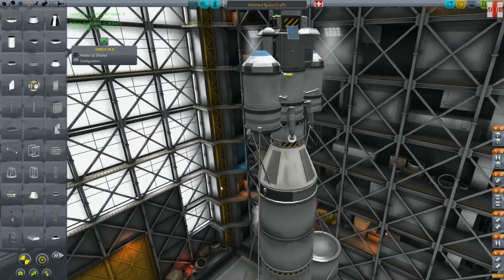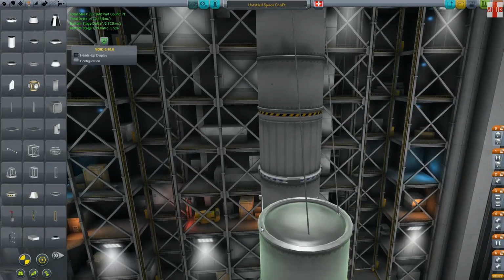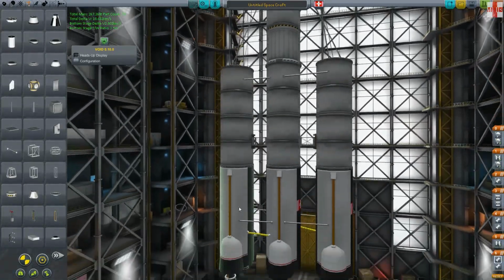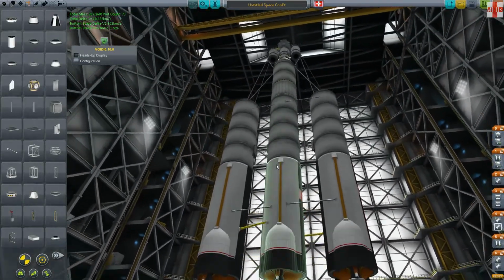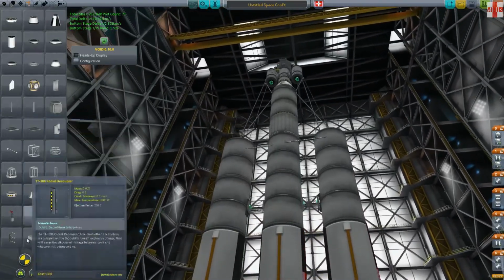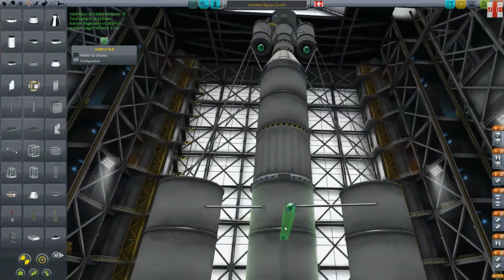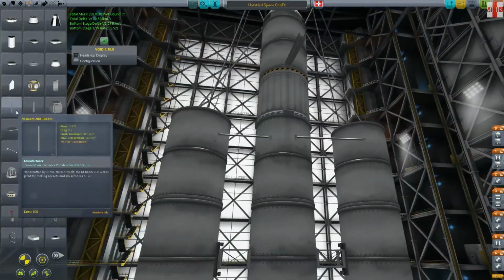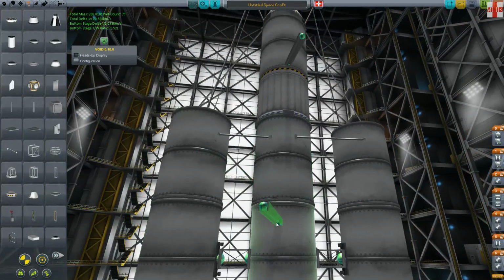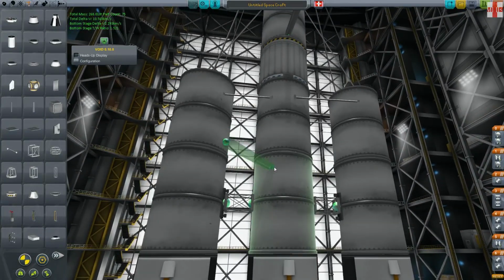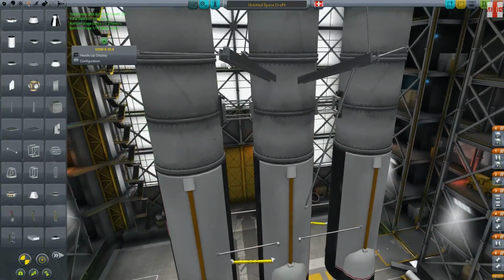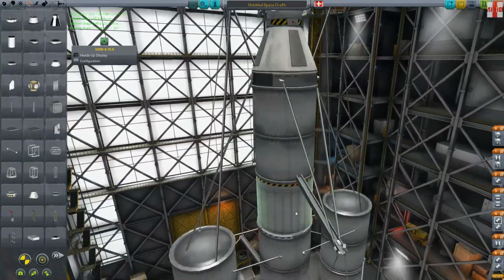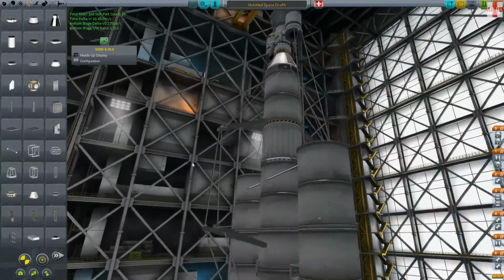I normally find that more stability is generally better, and the weight of these things is not significant, so it definitely helps. Now, with a center stage as long as this, sometimes you need a little bit of reinforcement so that you don't get wobble. The way that I do this is I take a couple of these guys right here, and I just make kind of a support structure for them. Just tie everything together, space tape, and we're just about ready to take off. There we go. I'm satisfied. That should be really stable.